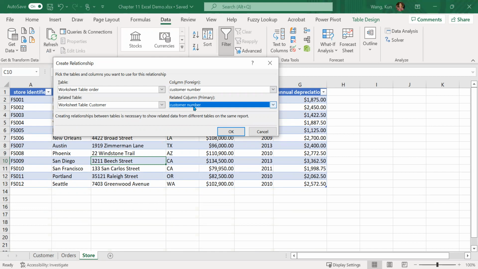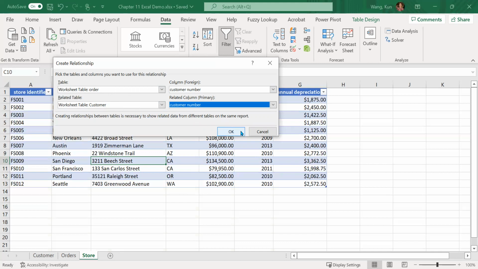The same data field, primary key and foreign key, related to the tables. We did this in Access by just dragging and dropping the data field, right? So it's more convenient, but Access is a specialized database tool, while this is in Excel. But we can build this relationship one by one. Each time we can build one pair of relationship.